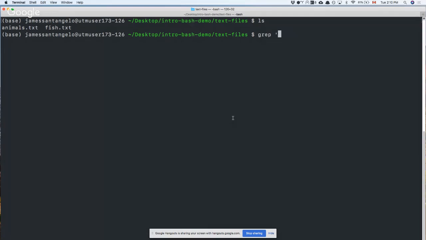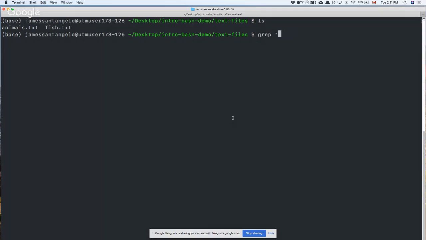So grep actually allows you to use really complicated search patterns with what are called regular expressions. Regular expressions use a syntax and a bunch of different symbols to target very specific occurrences of strings or characters or words or letters in a bunch of different text.